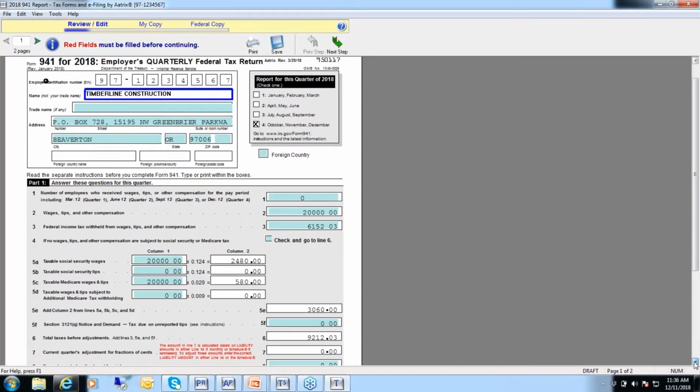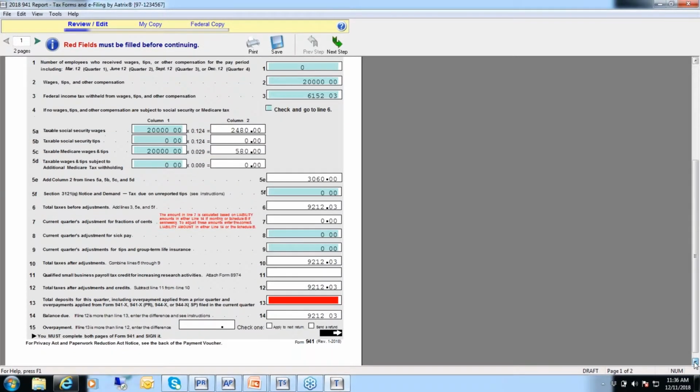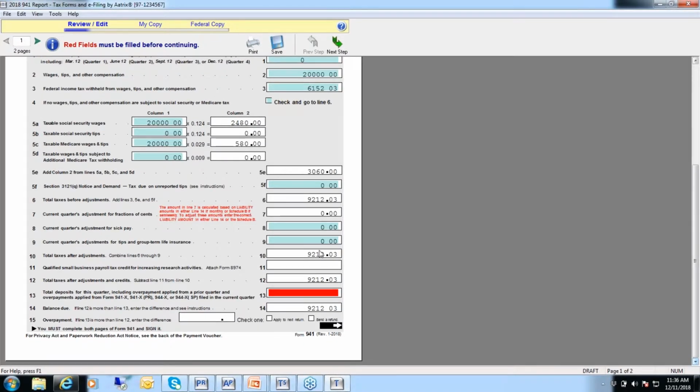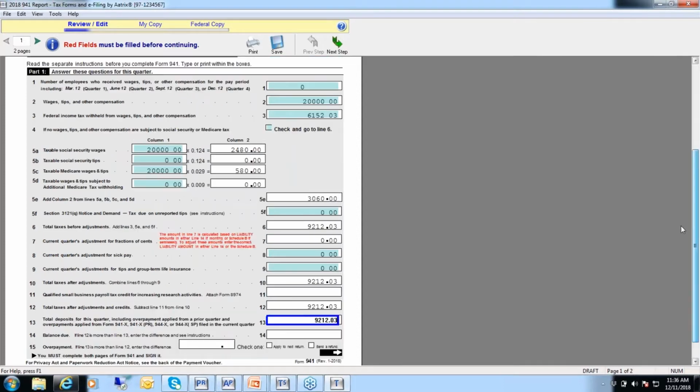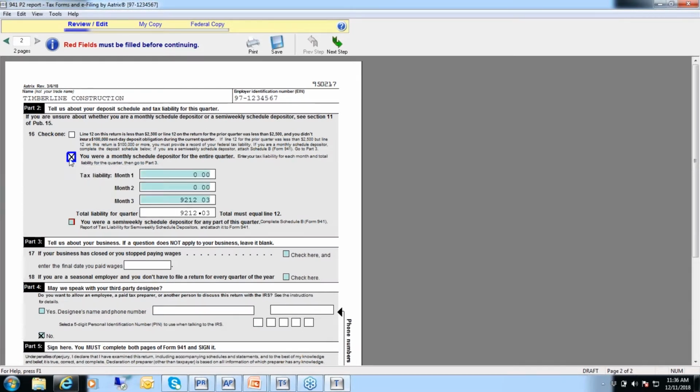If there's anything in red, you need to correct it. So let's just see here. Okay. Pretend that I paid. All right. And then you also need to make sure that the second page, click the button and go to the second page.